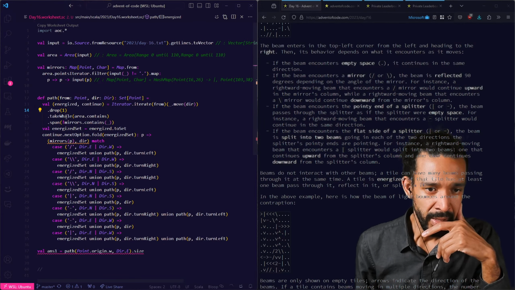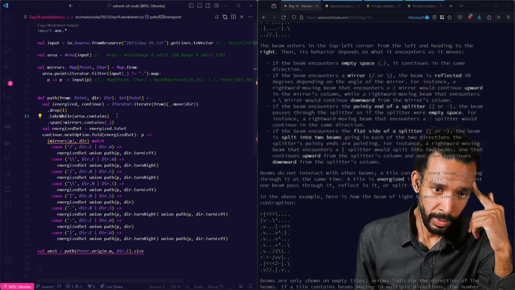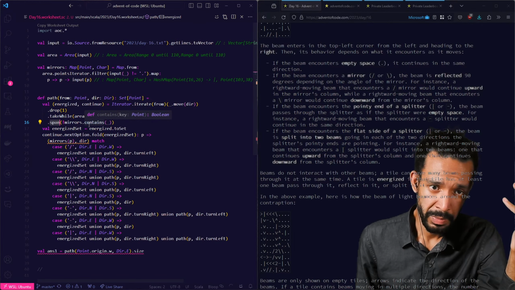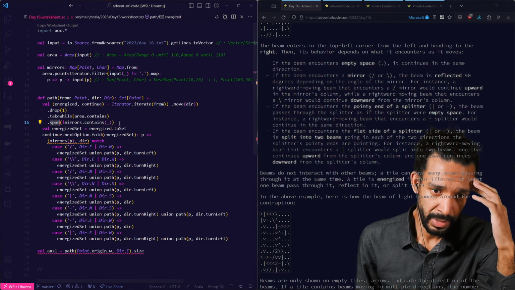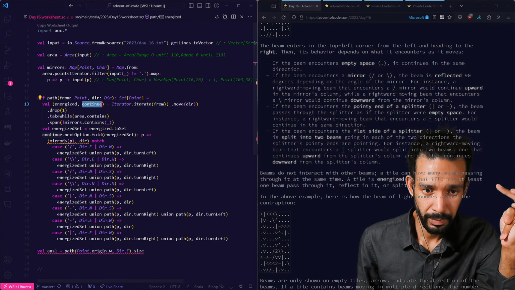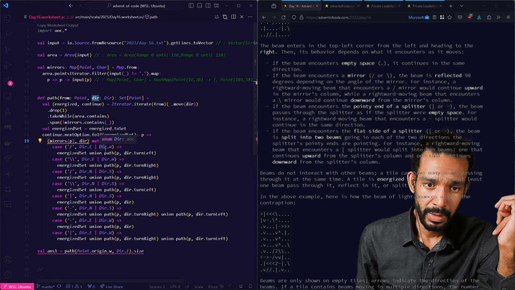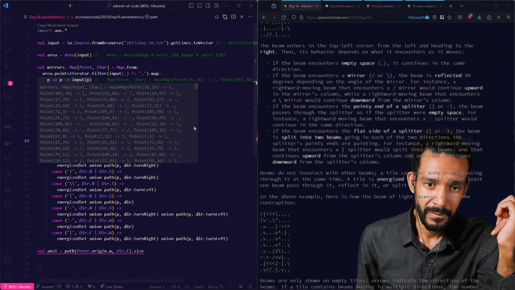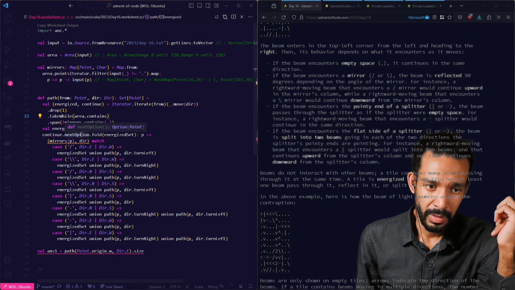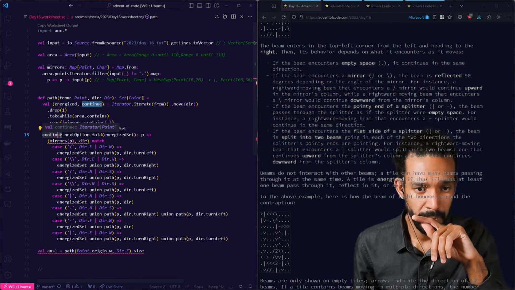Let's see. Do drop one, take while area contains, so we won't go infinitely there. And then span mirrors that contains, right? So the first bit mirrors don't contain at all, which is energized, and continue starts with a mirror. So then we take the next option from the continuation.